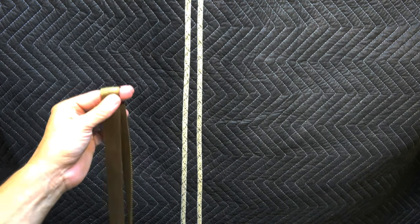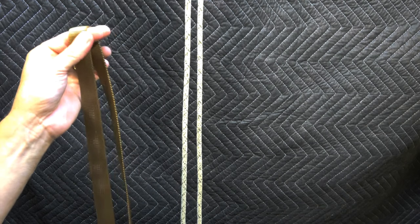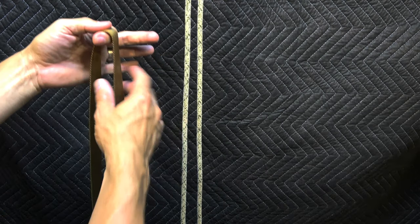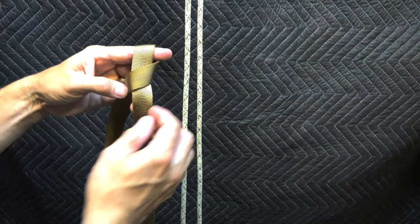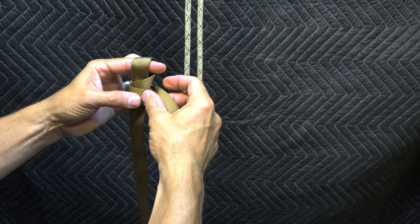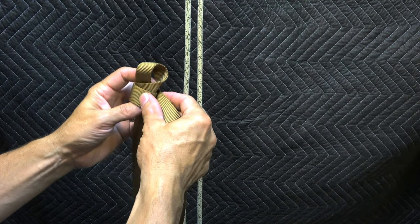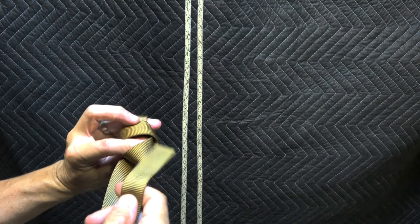I'm going to create a bull hitch variant on my finger. It's important that you use this variant of the bull hitch. Don't use a girth hitch, don't use a regular bull hitch, don't try to sew it. Use this variant — it cinches the carabiners in a unique fashion such that they will not jockey apart. Otherwise your Guard-A-Hitch may be unreliable. I've folded the working end over my finger and I'm going to go around twice — that's once, twice — passed around the front twice, and now around the back twice. Instead of taking it around the front a third time, I'm going to go up and over and pass it down through these two strands on the back side.